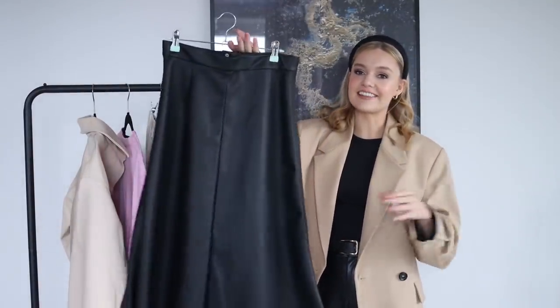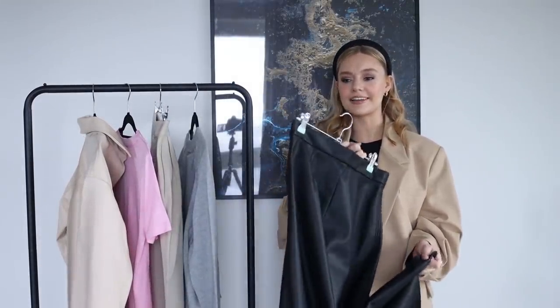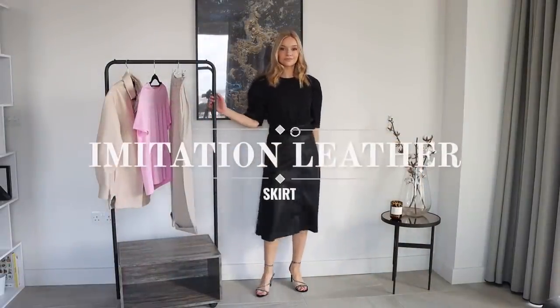The first thing I'm going to start with is this gorgeous H&M skirt and it's £19.99 — what a bargain. I got this in a size 10. It's a gorgeous A-line skirt. I did a fashion Q&A on Instagram — my handle is Lydia Jane Tomlinson — and a lot of people asked about workwear. So I included a faux leather A-line skirt, and we're seeing a lot of these around along with pleated and pencil leather skirts too.